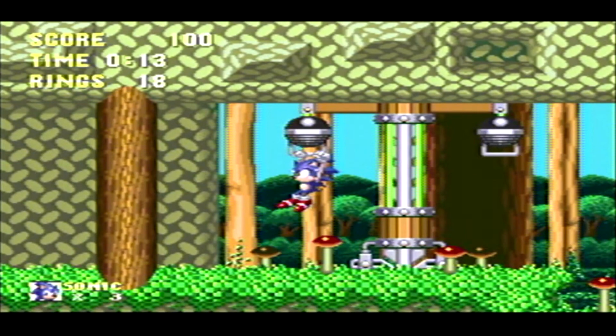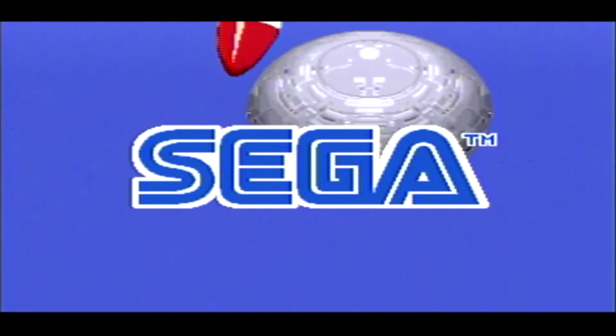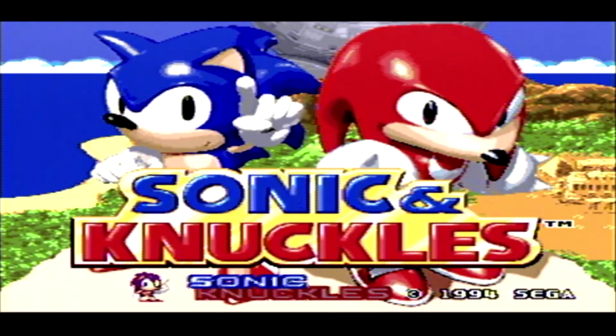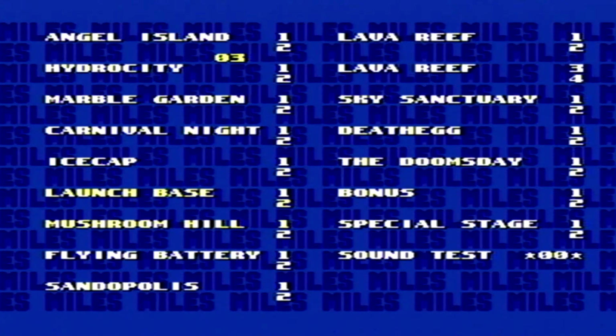Hanging from it, press left, left, left, right, right, right, up, up, up. If you hear a ring sound, this means that the level select code has activated, so you just need to hold A and start to return to the title sequence, and then A and start to load the level select. Depending on whether you selected Sonic or Knuckles, not every stage is going to be available, but the majority of this adventure is now reachable.